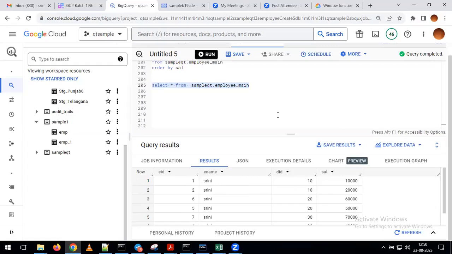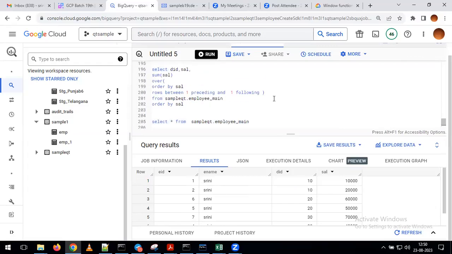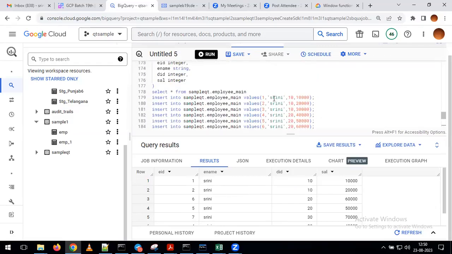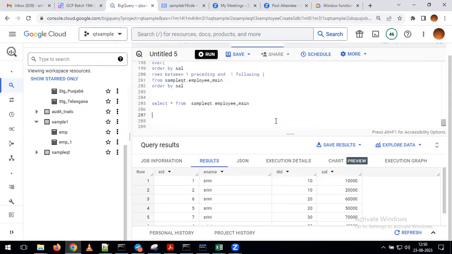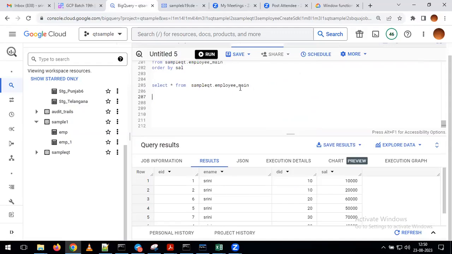We inserted the data in sequence, as 1, 2, 3, 4, 5, 6, in this order. But after inserting the data, if you run the query select star from sample QT employee main table, we can see the data in random order. What is the reason? Why are we getting the data in a random order compared to our inserted order?